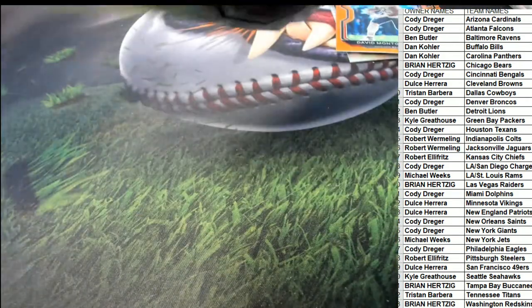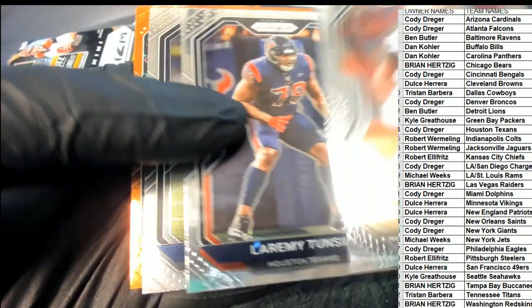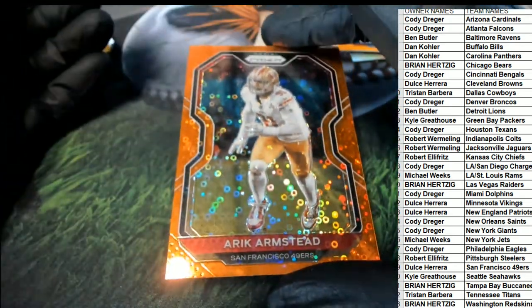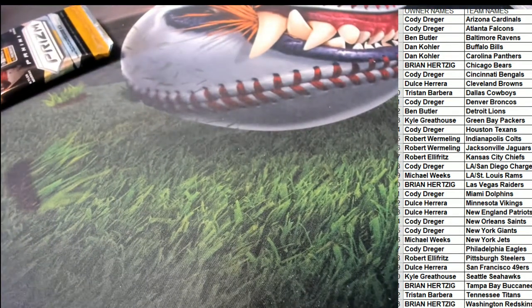Final pack of the break. Wishing you the very best in some Prizm. And the big one out of here was probably that Perine Jets silver rookie. Really nice hit there. Congratulations to the Jets owner. That ended up being the hit of the break.